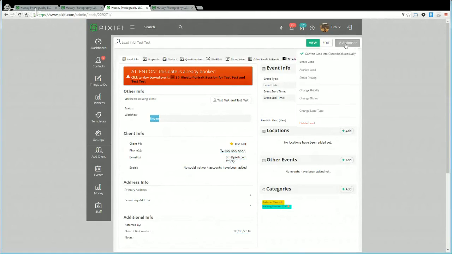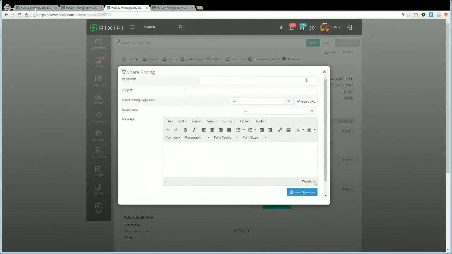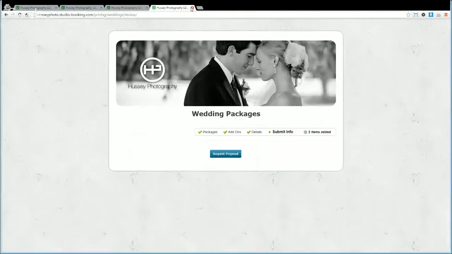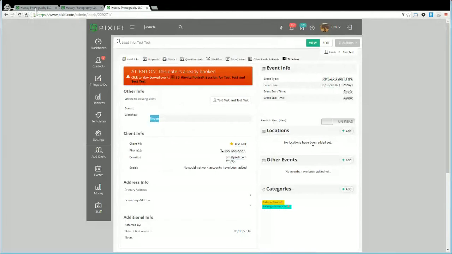So that little share pricing is very important if you don't want to end up creating duplicates. But that's at least what I think you could use for sending your stuff to potential people, but without having them sign a contract like right there.